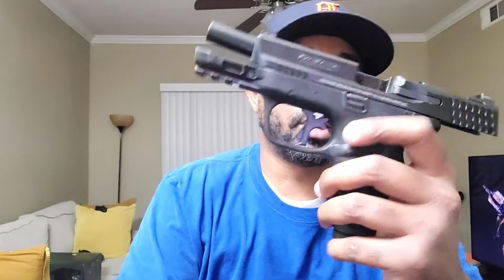This flat trigger is a definite must for the Apex, for the M&P. That hinge trigger that's stock is crap. It's garbage. I didn't like it. I carry a CZ P10C, P10S as my EDC, and I just wanted something else to carry, so I got a Glock. I got aftermarket triggers in all my guns, but this thing right here for the M&P is pretty dope, especially being able to tune it.